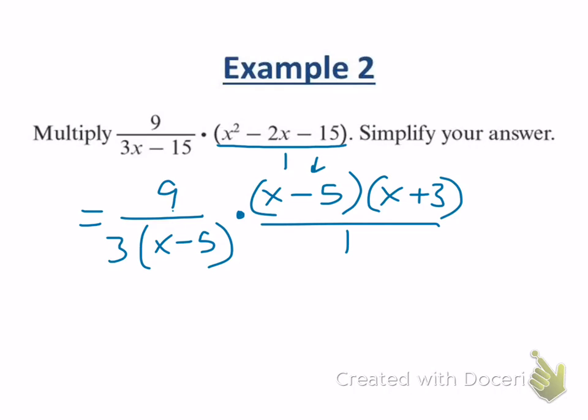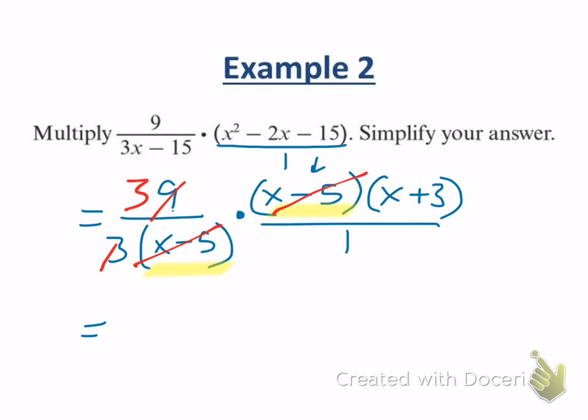Yeah. So Chase, are you good with that now? I didn't take the 3 away. You can't just take a 3 away. You can cancel the 3 now. But the purpose of what we're doing here is to factor things so we can see these common factors. So I can see, hey, I've got a common factor there. So those two things can cancel. 3 and 9 have a common factor. 3 goes into 9 3 times.